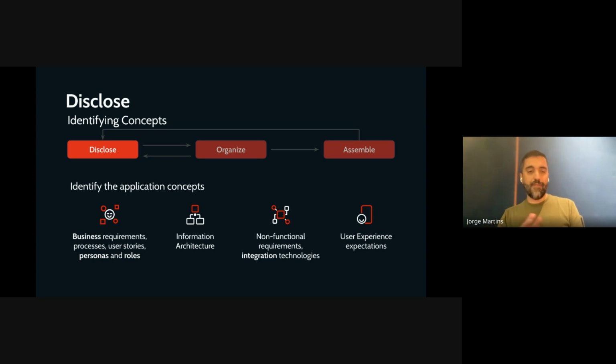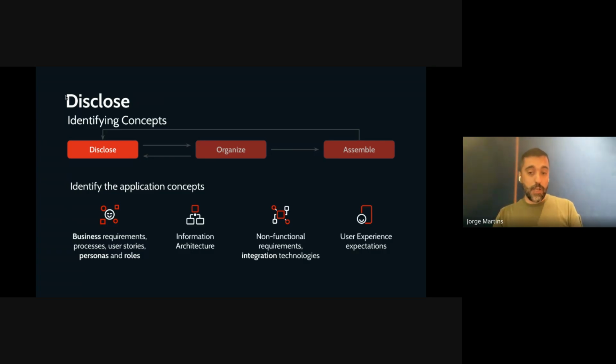Okay, in order to make sure that everyone is on the same page regarding the concepts and their meaning and purpose, we will make sure to categorize and detail them a little bit as well, and document this as well. So it's going to be two deliverables, if you will. One will be a list of the concepts with details, and another one that should be a little bit more high level will be just the names of the concepts in a cloud. Okay, and I'm already emphasizing, it's not too obvious here, but business, persona, roles, integration are all emphasized on this slide. It's very hard to tell, but they are.